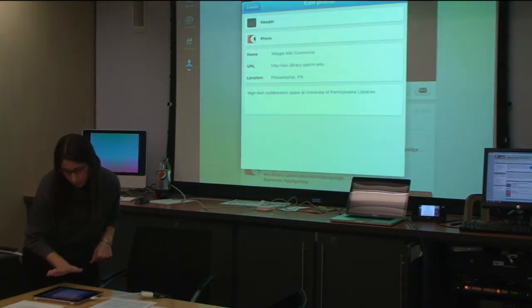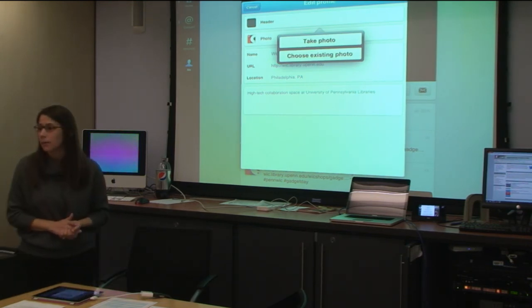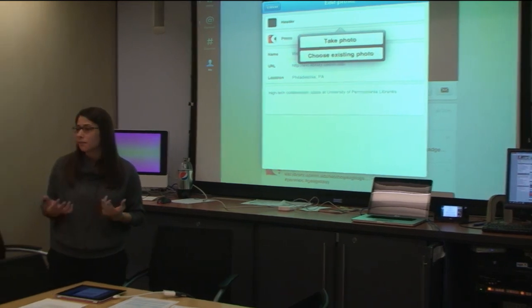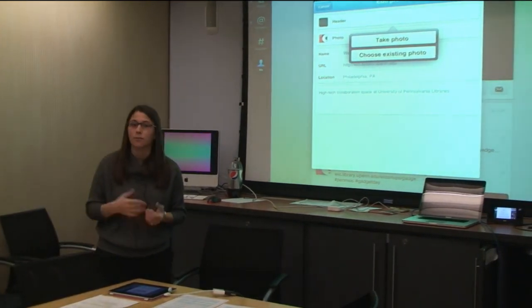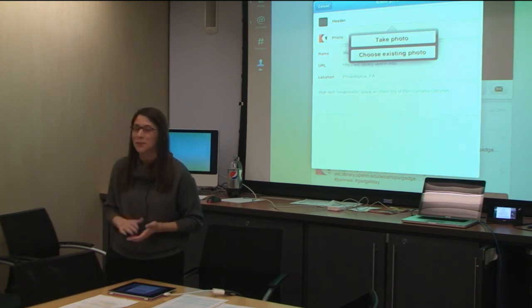If you hit Edit Profile, there's a button that says Header. If you tap that, you can take a photo with your iPad or choose something you already have on your iPad. So that's a neat feature. You can customize your own profile. And it's good to make as complete of a profile as possible, because then your followers will think you're interesting and take you more seriously. So it's always a good tip.